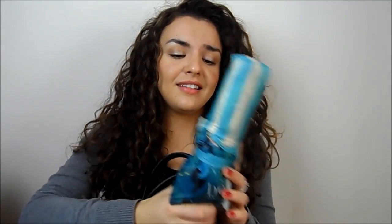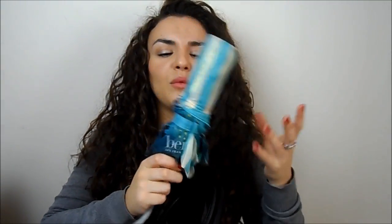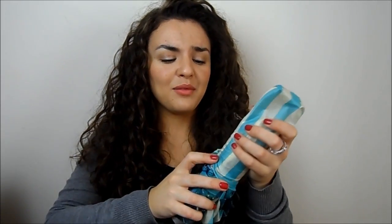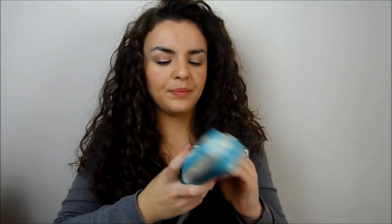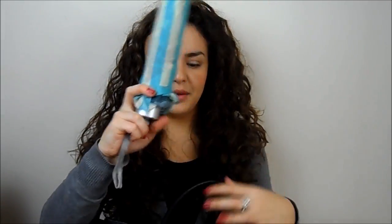My sunglasses — I've just changed these around. I was wearing my cute ones but I feel like they don't look as nice when I have my hair curly. These are my curly hair sunglasses from Ferragamo. I've been wearing those today because it's been really sunny. I've also got an umbrella in here because you never know, and it has been quite rainy lately. This is from Benefit — it was something I got sent a while ago and it's really handy. It comes with this little umbrella cover which is really cute but I can never get it in properly.